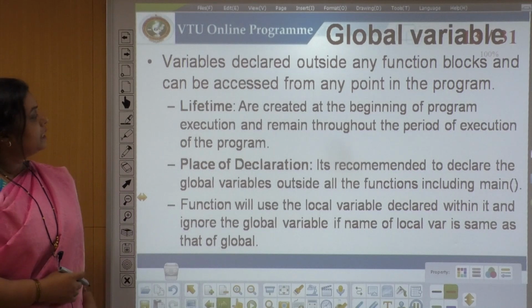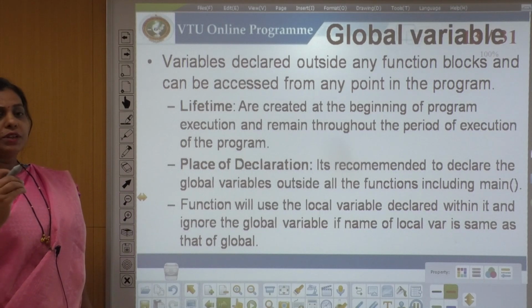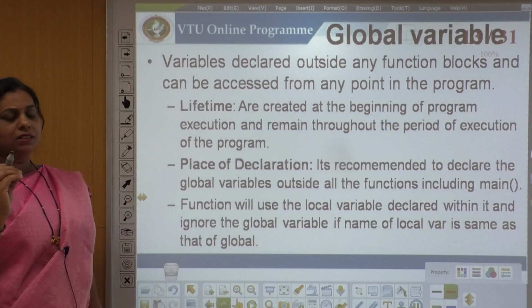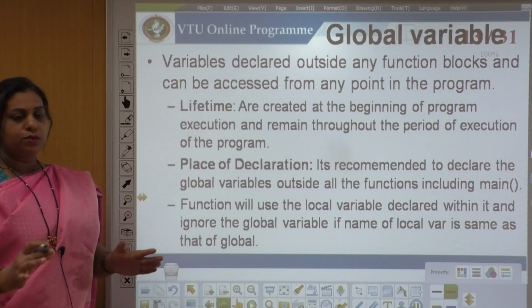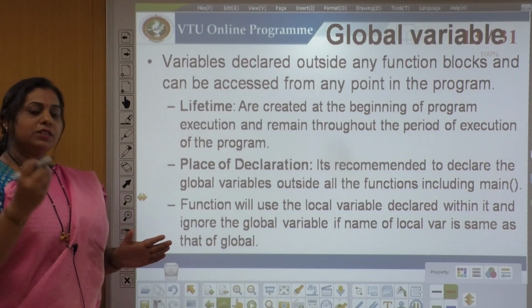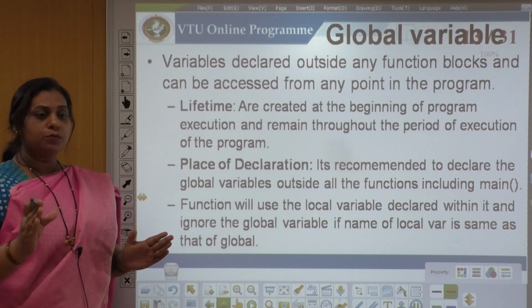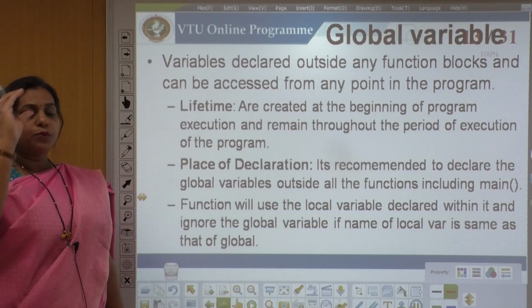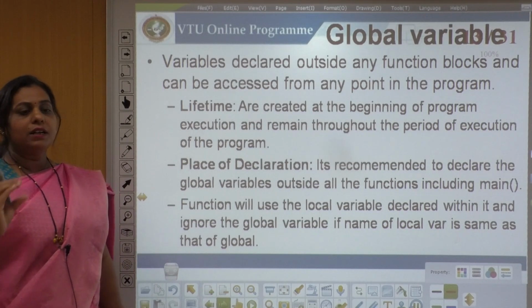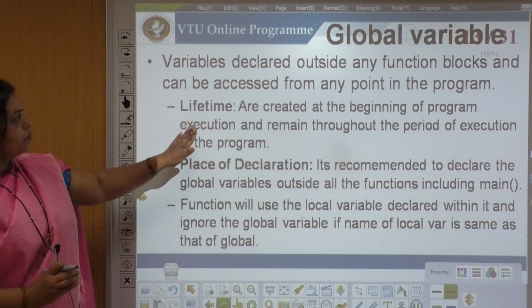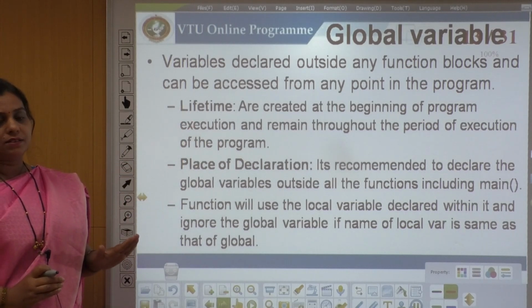Its lifetime begins as soon as the program begins and lasts throughout the program's execution. Whether the function ends or begins doesn't matter. I am talking about the whole program here. From the beginning of the program till the end of the program, the life of the global variable exists.